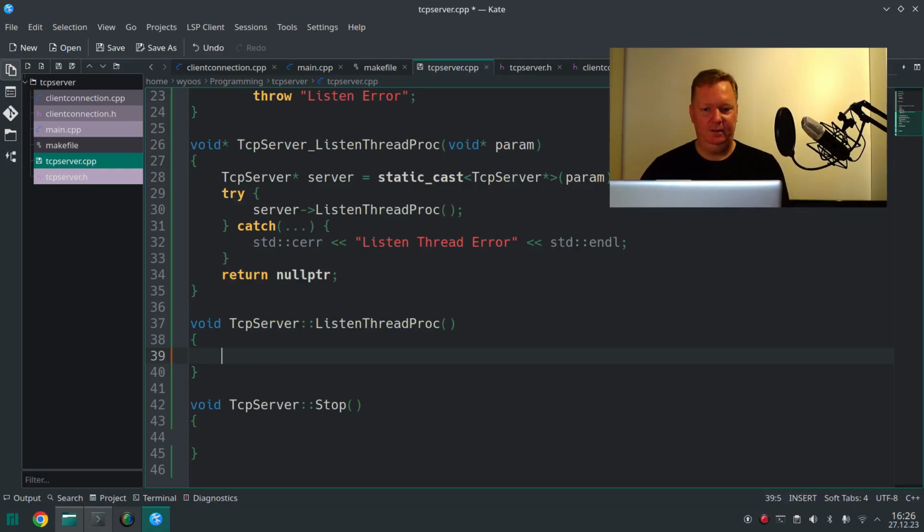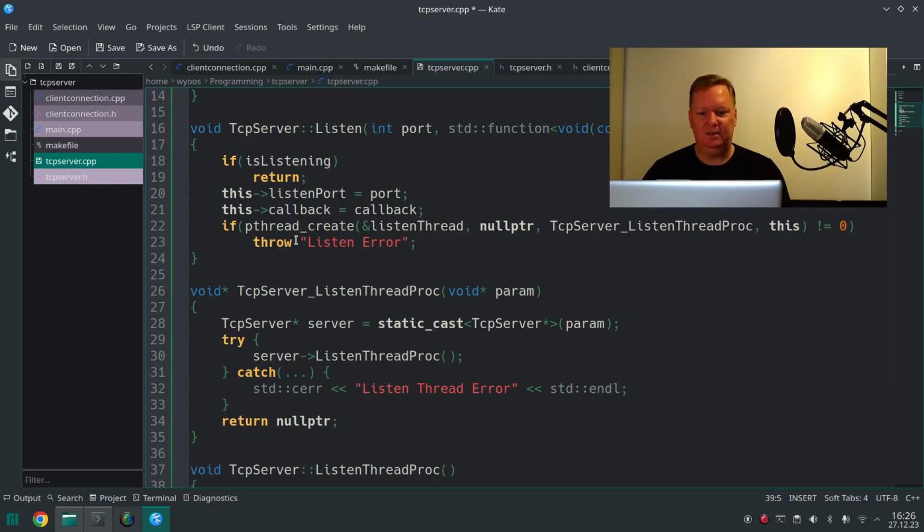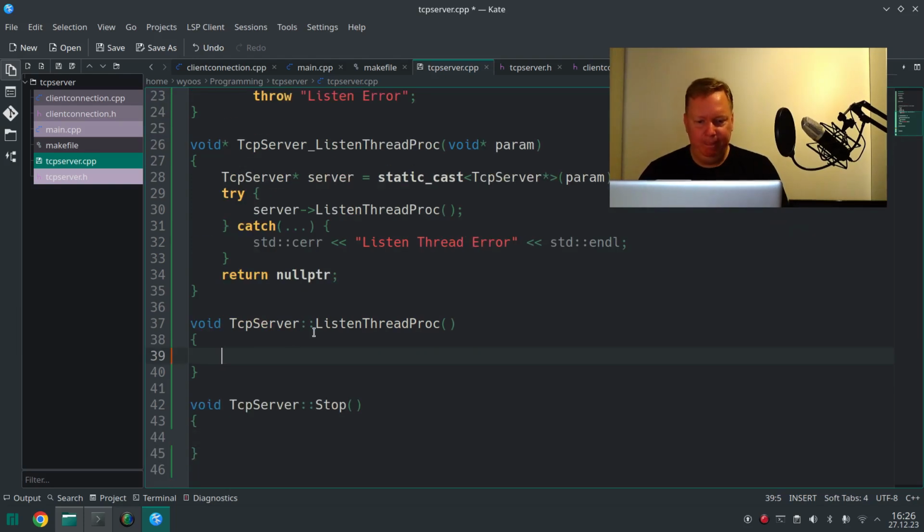Everything up here was just setting up this thread, and when we come here, the thread is running, and here we now really create the socket and put it in listening mode and everything.